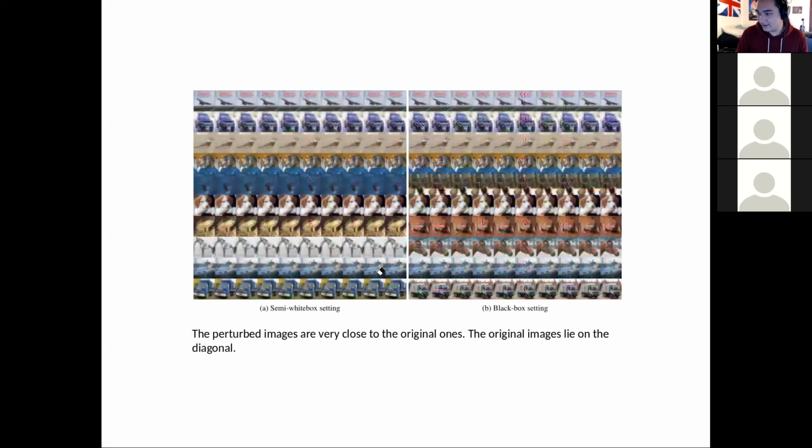Now, this doesn't extend to just MNIST. We can also make these attacks on CIFAR. And we can see that in the white box setting, our generated images are actually pretty good. We still have a lot of artifacts in these images, which might be a little bit recognizable. But as far as GANs go, if you're doing these semi-white box or black box attacks, it's actually pretty good at perturbing these images in such a way that we still remain somewhat within the data distribution.